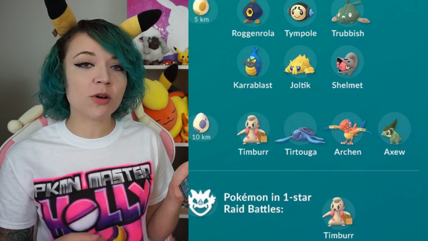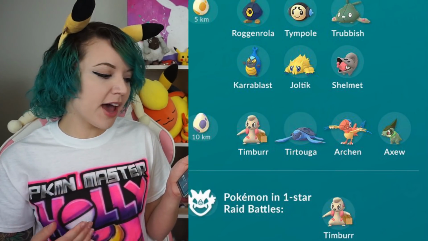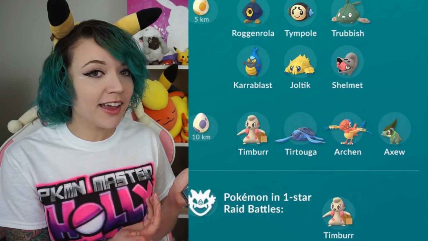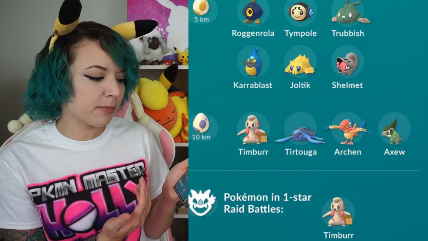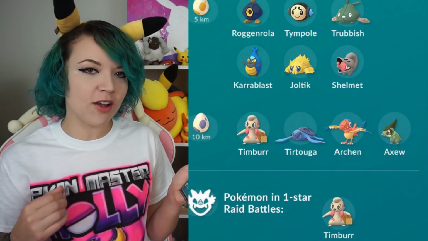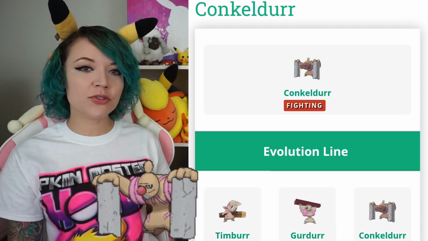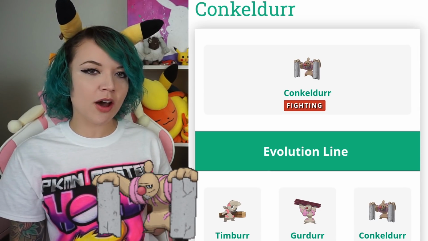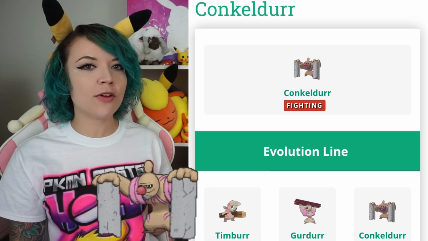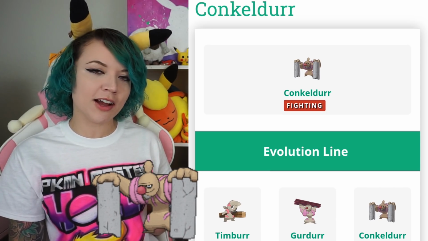3 out of 4 of those Pokemon are going to be amazing for battles of all kind, PvP and PvE. So definitely hatching a 10k egg is actually worth it now to get a good Timburr, Archen, or Axew. Tortuga is okay too, but we're going to focus on those 3 today. Conkeldurr is a new Gen 5 Pokemon recently added to Pokemon Go. Of course, you cannot find it in the wild, but you can get Timburr out of 1-star raids and 10-kilometer eggs like I've already mentioned.